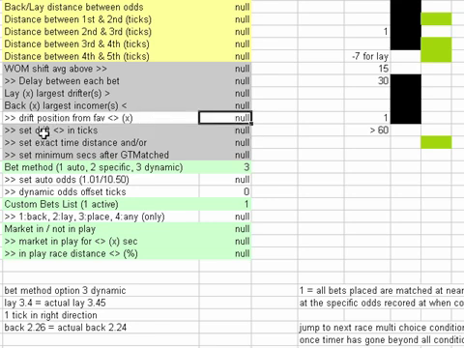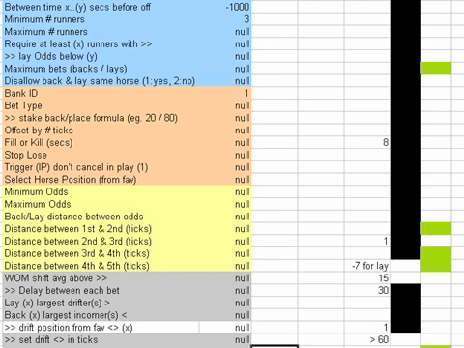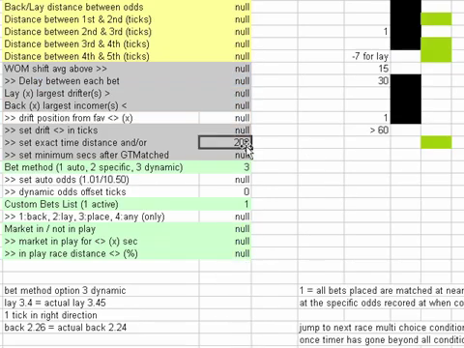Drift position from favourite, I think you understand that now. Set drift in ticks, hope you understand that. Set time of distance is basically the odds that it compares to determine which is the drifter or the largest income. So it'd look at the odds from 20 seconds ago and the current odds to determine which horse has drifted and which horse has come in. If you're looking for more long term, you can put that as like 200 or something, but just make sure the time it started scanning the market is enough to allow for that to happen, and make sure that when this trigger kicks in, it has enough time for that time period to be captured. You understand what I mean there?